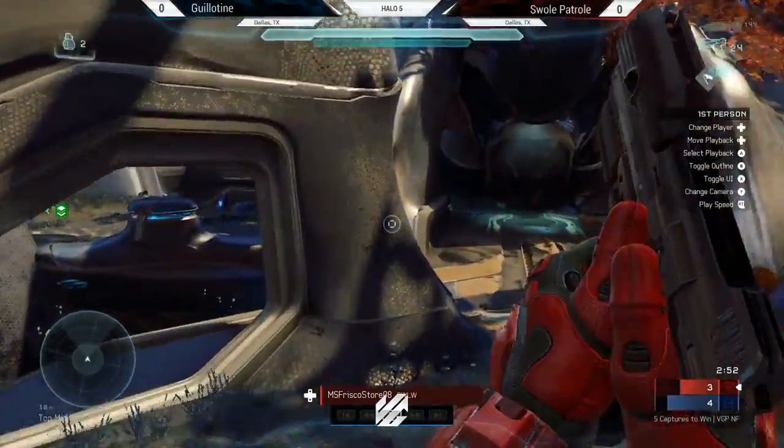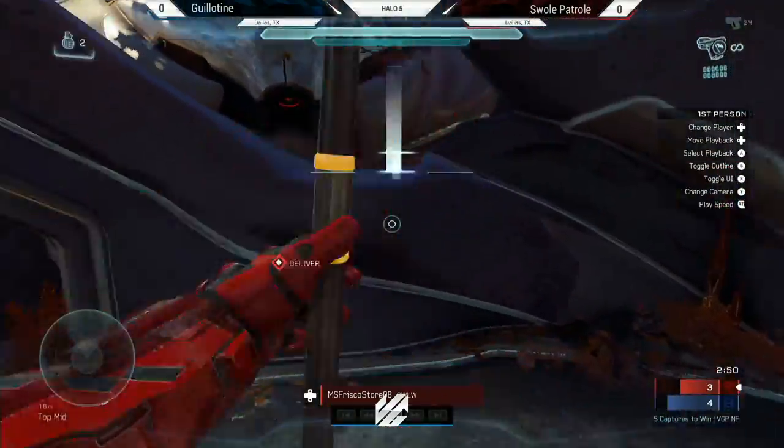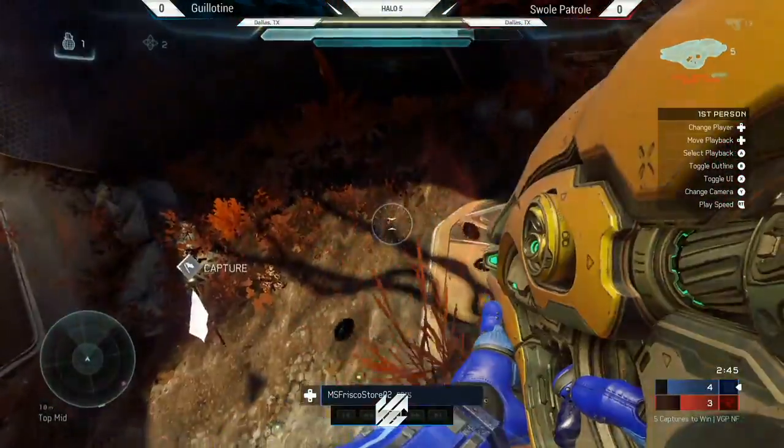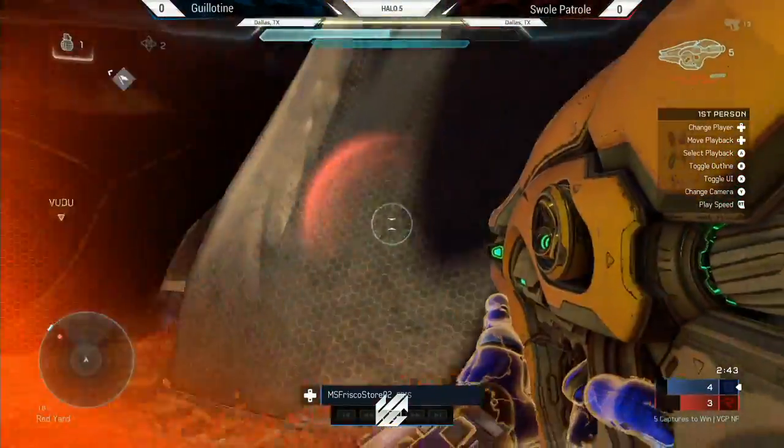And it looks like they're really prioritizing that flag. I don't think 0-8's really covering his 6. He may be under fire here. Oh, wait, he's going to get taken out. Really good play coming out of 0-2, using that plasma cannon and just waiting it out.